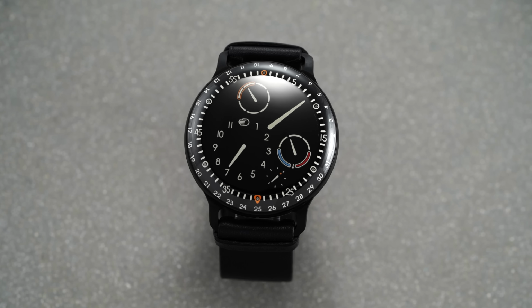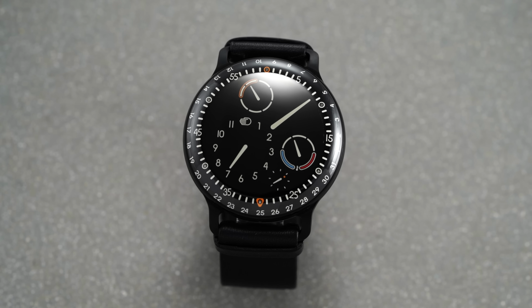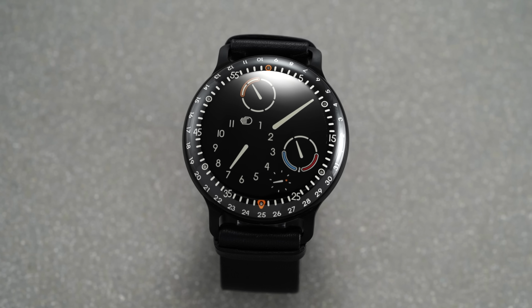But I found an interesting write-up on WatchUseek. It was just a forum post, and somebody was talking about, hey, they had an issue with the temperature, there was a bubble forming on the front of the watch, and basically they went through full service, it was $600. They really documented that well. I can link to that down below. But the fact that this isn't going to be a crazy expensive piece to maybe maintain is also beneficial.